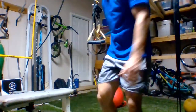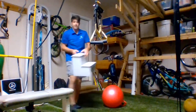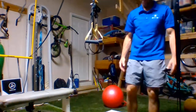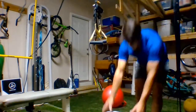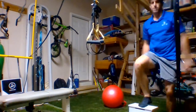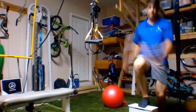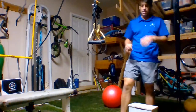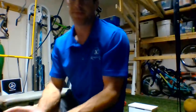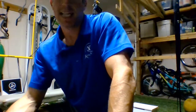Then we go power steps. I like to use a little step. If you had a staircase at home, would be probably a good height. We take a step, foot up on the step, and you're going to jump, jump, jump, jump, like so. So you're jumping off of that foot that's on the step, getting up nice and high. Both sides there.